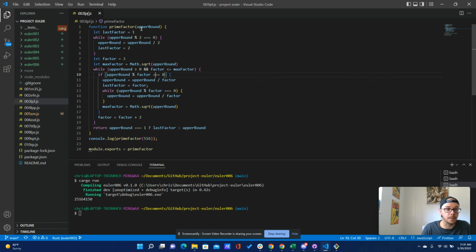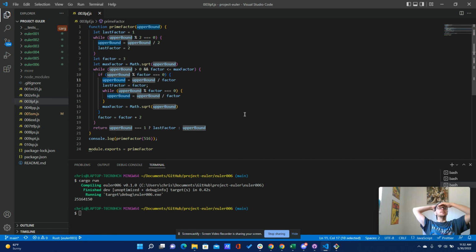Then we check to see if this upper limit, the 600 billion divided by whatever, at whatever point, is evenly divisible by this number, then we divide the upper bound, the limit, by that factor, and then we set the last factor to it.